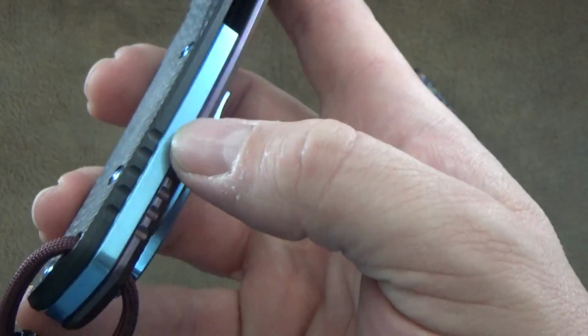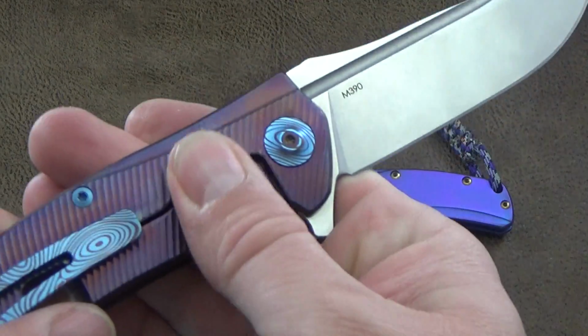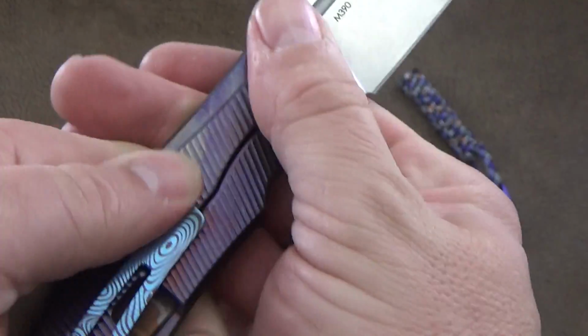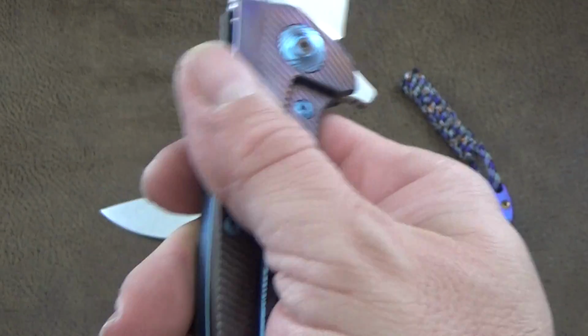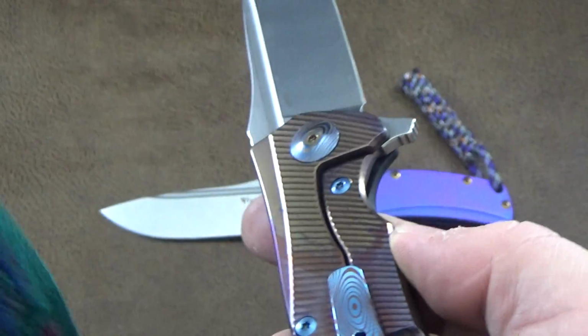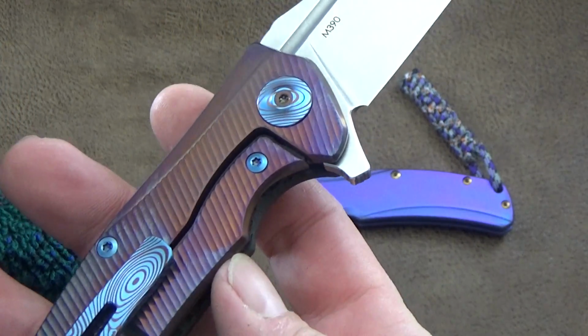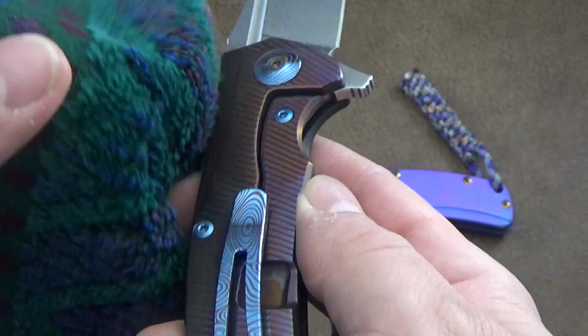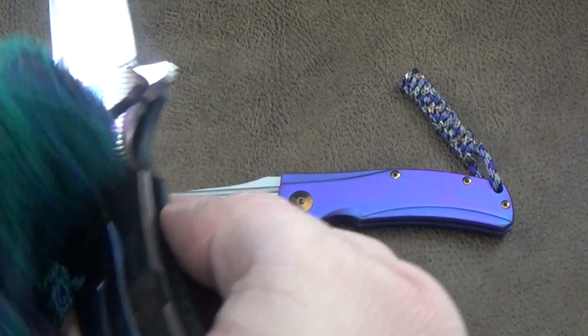You do have a little bit of jimping on the sides back here, carbon fiber as well as the titanium. Very, very happy with the way these look. So again, the more you touch them and fingerprint them up, they get all crazy looking. But like I said, wipe it down with a little Windex. It goes bronze. Dry it off. Then you get that nice purple hue to it. And there's a lot more purple in this than the video showing. Very, very good looking knife. Really happy with the way these turn out.